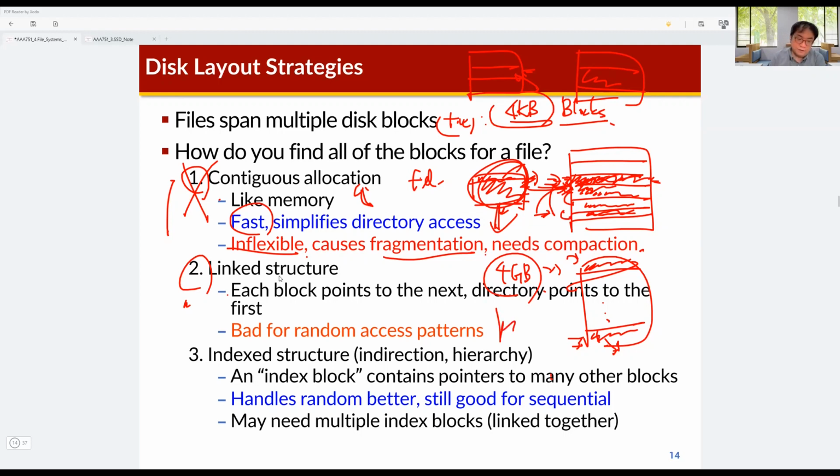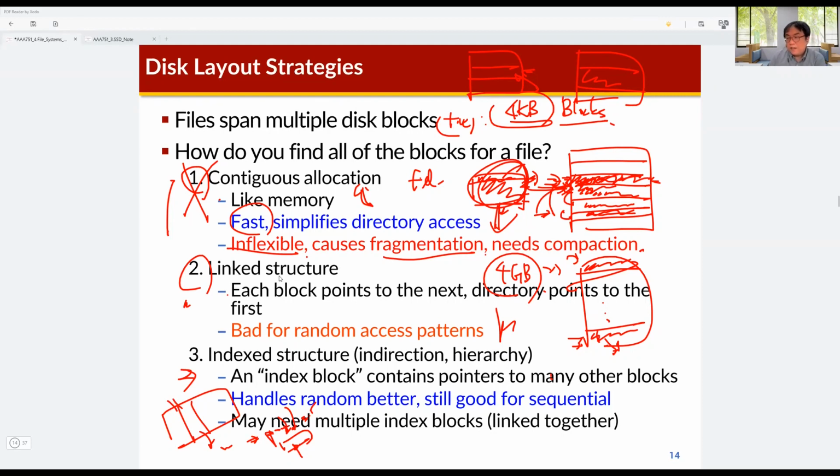Okay, and then another structure is the indexed structure. This indexed structure means that the file system has some index structures, and this index block has multiple pointers to the multiple blocks of a file. So a file occupies multiple blocks, and each pointer to these blocks is stored in some array structure inside of this index.